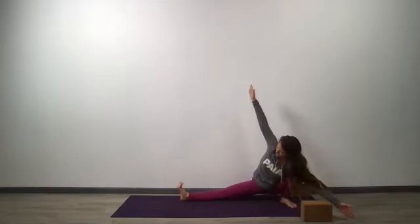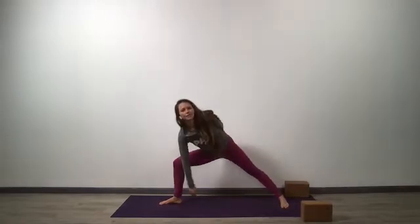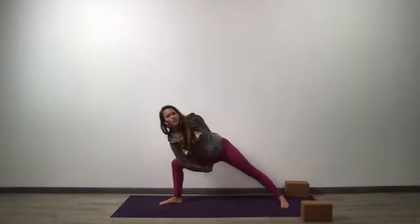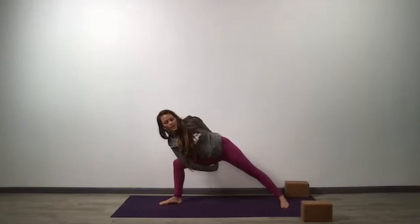Skandasana to the left, left knee bends. Big wingspan or bind. You can gently press your left tricep into your left thigh. Hands to your heart center, to the right knee bends, to warrior 2. Shift your weight forward, arms out to a T, right knee bends. Both hands reach, reverse triangle, extended side angle, half or full bind. Draw your shoulders back in line with your hips and gently move your bicep towards the right thigh.